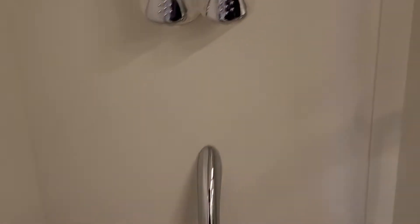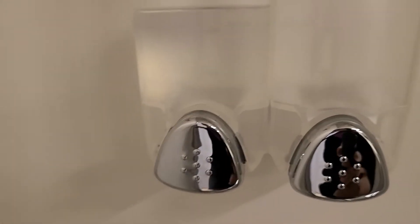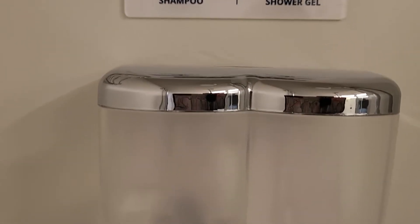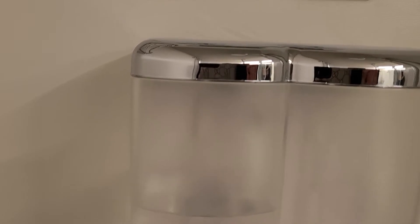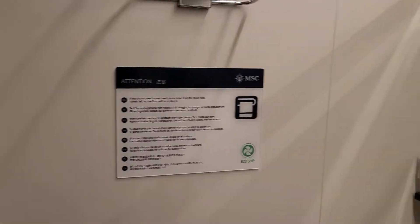Shower. Some people like to see what they have in the shower. There's shower gel — look at the shower gel, how low it is. We did bring our own, but the one that they give you is low. They look like they're the same exact thing — the shampoo and shower gel. But we brought our own shampoo, our own shower gel, our own facial products and all that stuff.